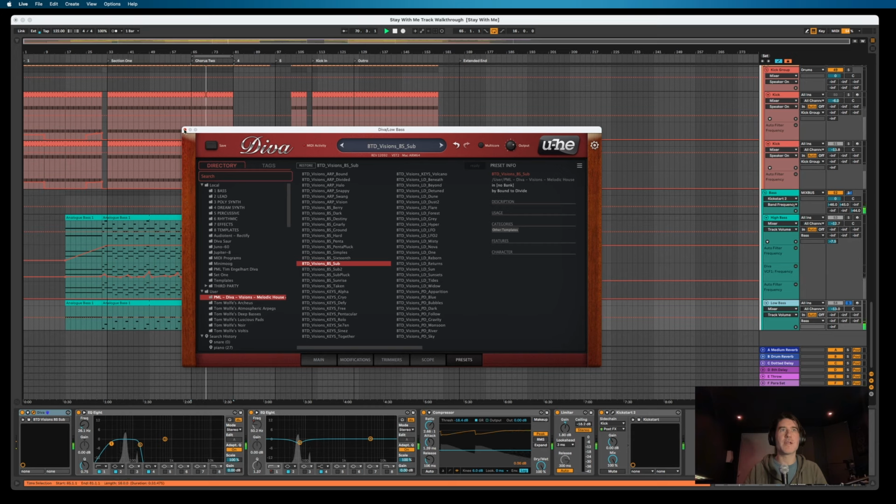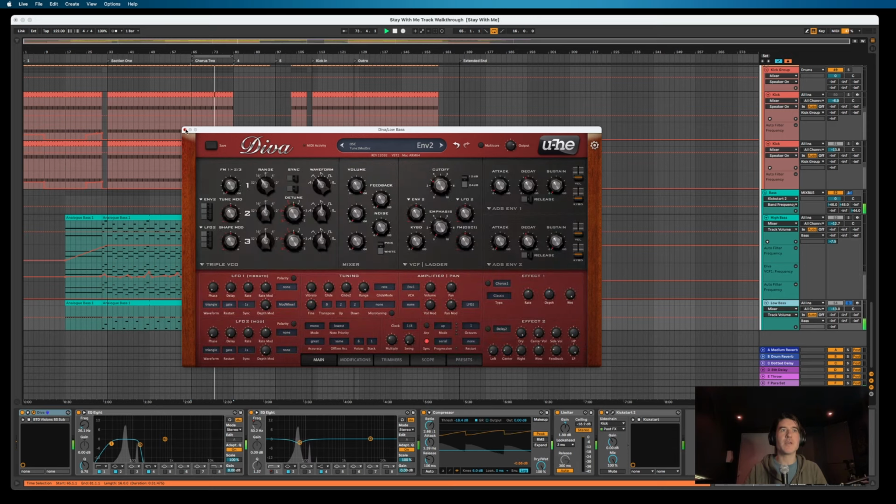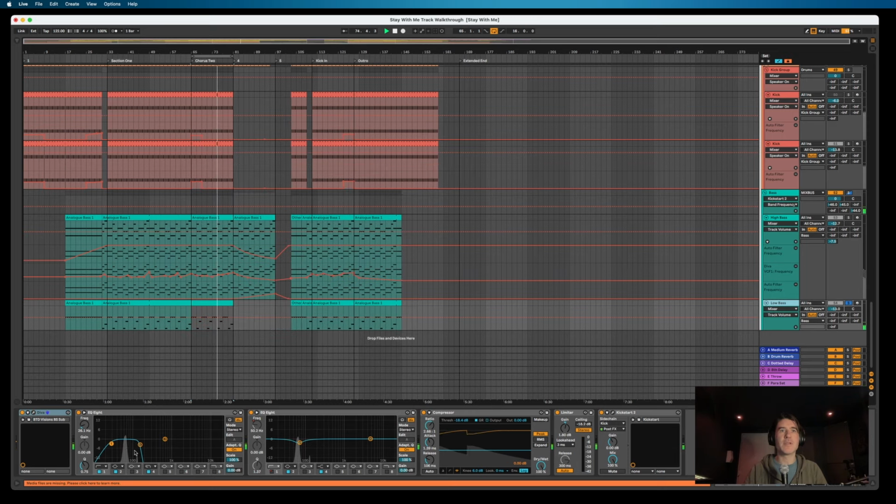It's just really nice, like straight up. I think it's just a straight up sine wave. So I've used that to give some body to the bass. You can see it's all happening down in this area here, and then a bit of compression, a bit of limiting.